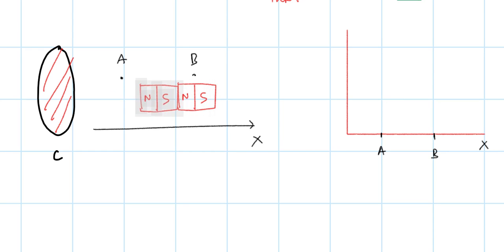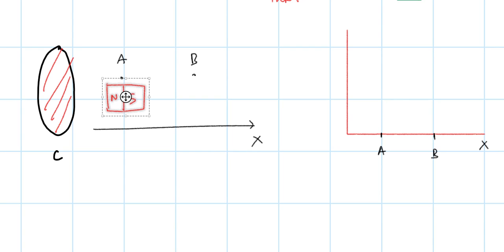I move it from B to A. So within the limit B and A, the magnet is moving. Whenever the magnet is moving towards the coil, the flux is changing. The y-axis represents the induced EMF, so within that region, there will be an EMF. If you are moving it at a constant rate, there will be a constant EMF. If you have a constant rate of change of flux, then there will be a constant EMF, say epsilon 0.